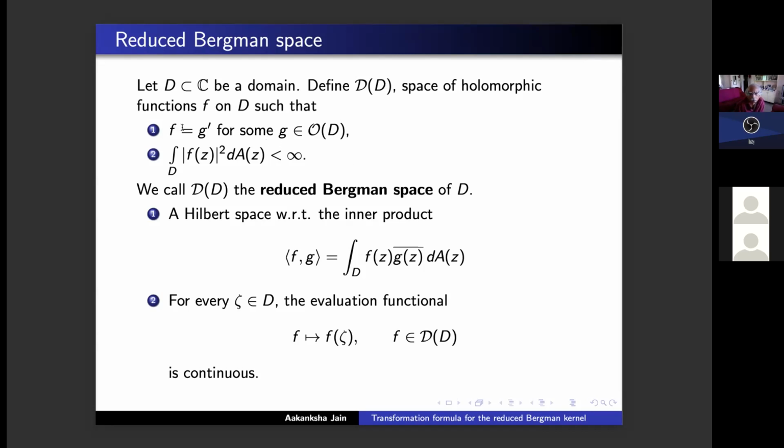Yes. So the thing is, let's not talk about the weighted case. Here, in the higher dimensions, we don't have something analogous to this first bullet point. Correct. For which this will become a Hilbert space and the evaluation functional is continuous. We have tried it, but we haven't found anything yet. Okay. So yes, I suspected as much.